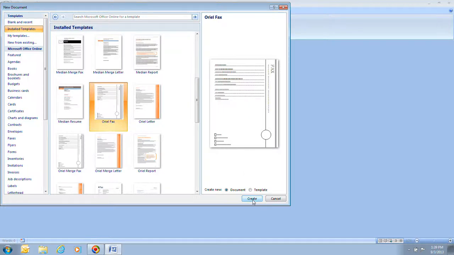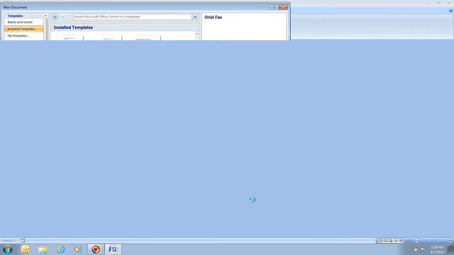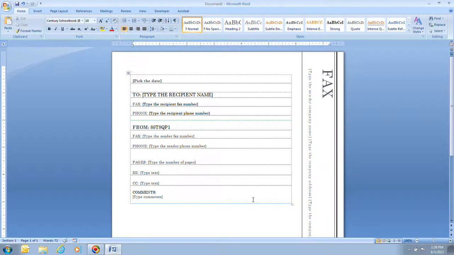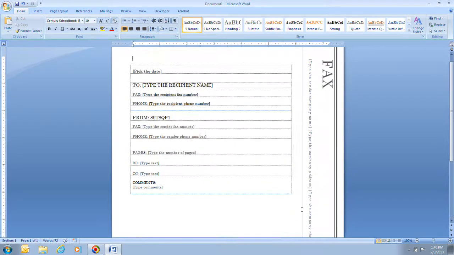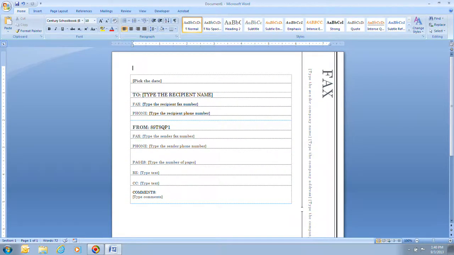On step 3, we're actually going to go ahead and click on Create, and this will actually open up our document on here, our template, so that way we can actually take a look and see the different placeholder text that is available to us on here, and notice that the template has already been formatted there. Of course, double-clicking an icon instead of just clicking on Create will also open up the new document based on your template.